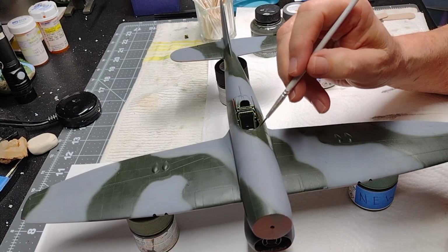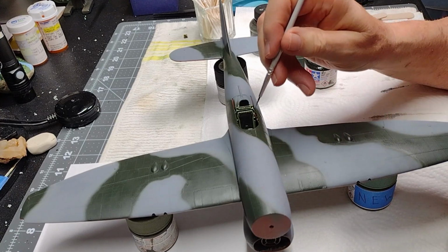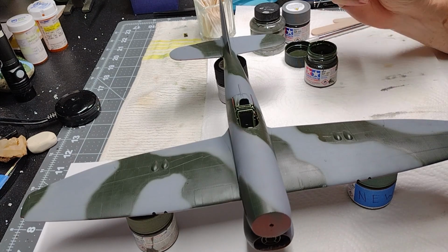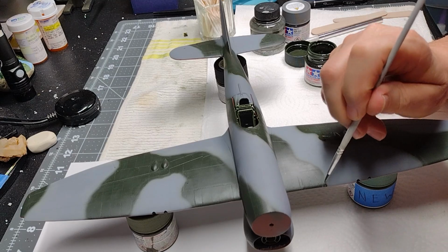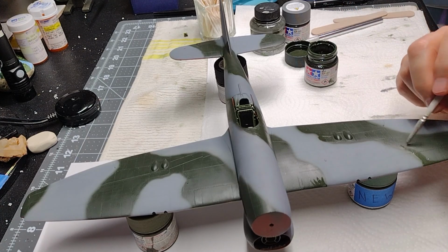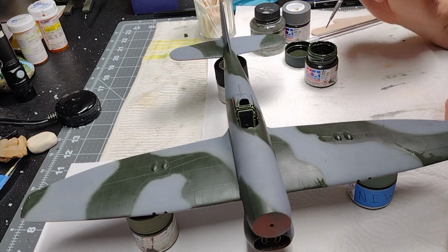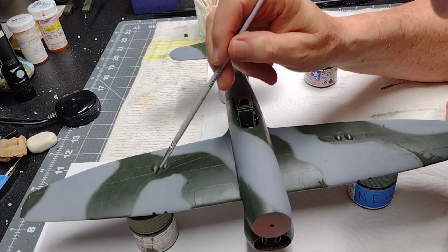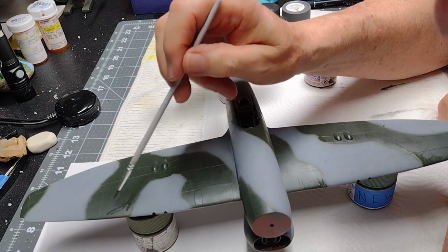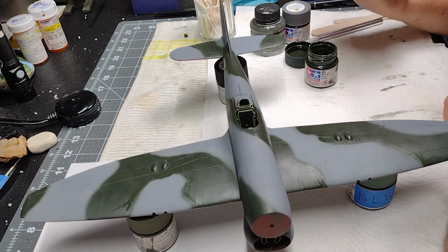The other thing about this green paint is it took twice as long to dry as this gray did. I didn't realize that about it at first, and I picked up the airplane and put a couple of thumbprints, fingerprints, in a couple of places. So I had to fix those. There's one of them right here. For the most part, it came out okay. This is pretty normal, having to do touch up, and it happens all the time.